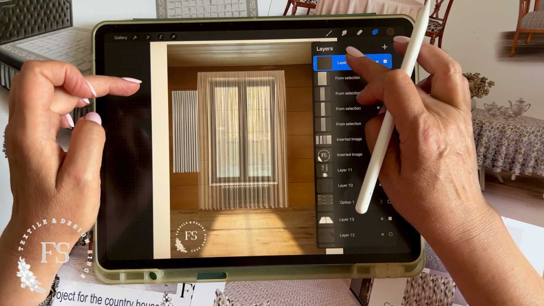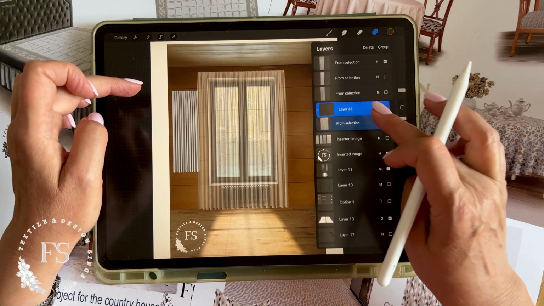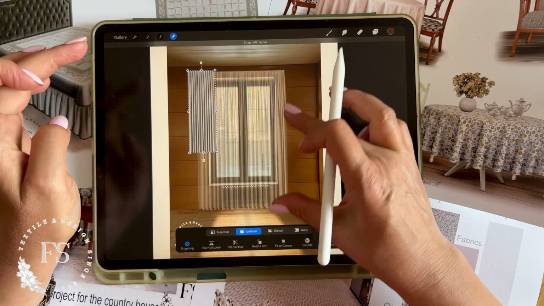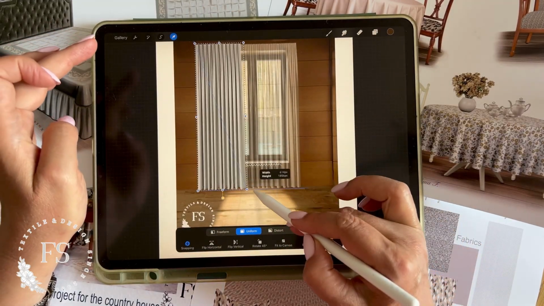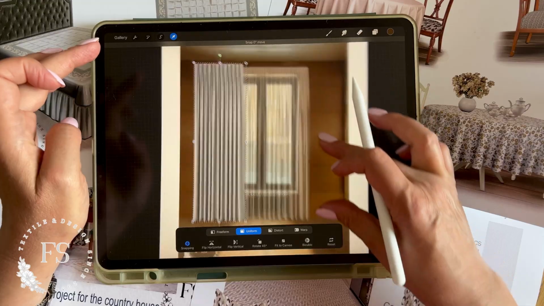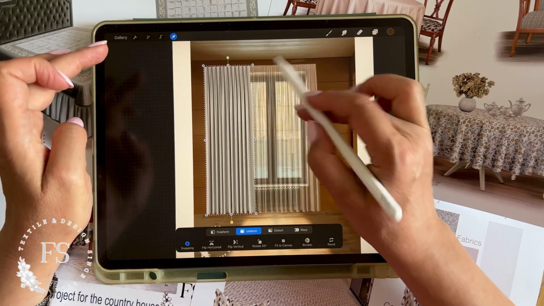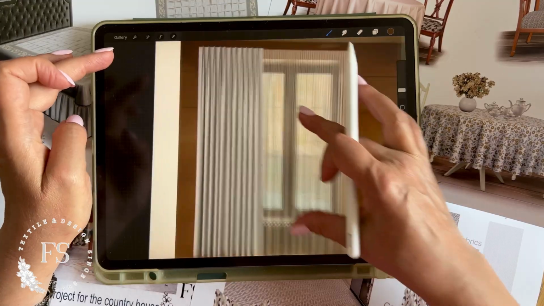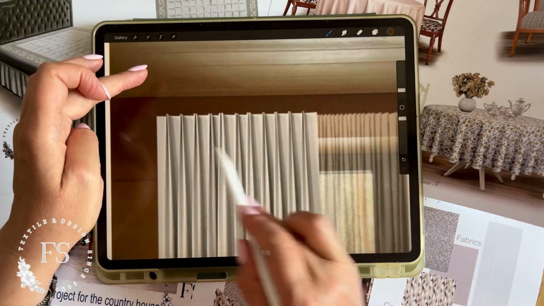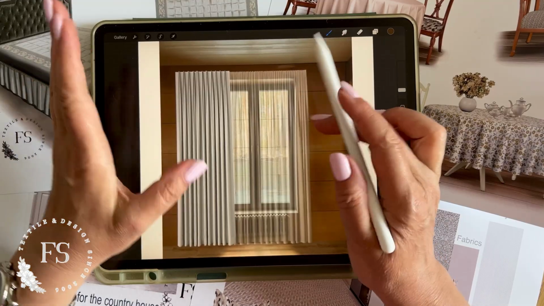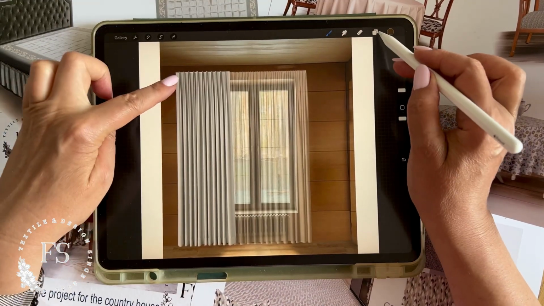Now I take a curtain. I put it over the sheer and make it bigger with the same proportions. Look, the heading tape is different here, and the folds have a different shape. I add a new layer. On this curtain, I will show you how to add a nice linen texture. First, I repaint the curtain, for example, in a soft green color. I pick the color and fill it.